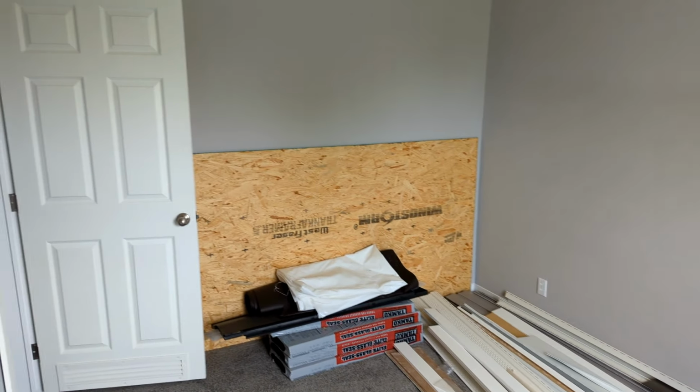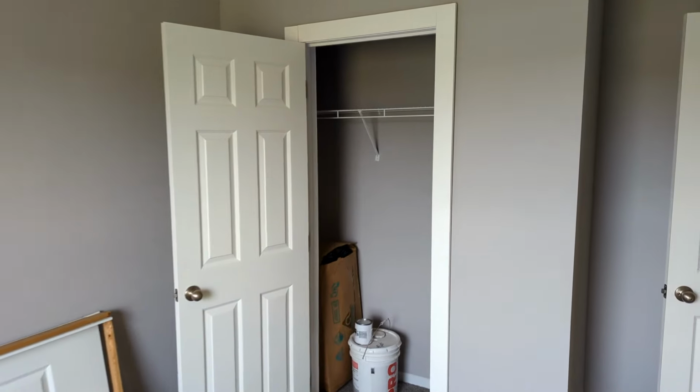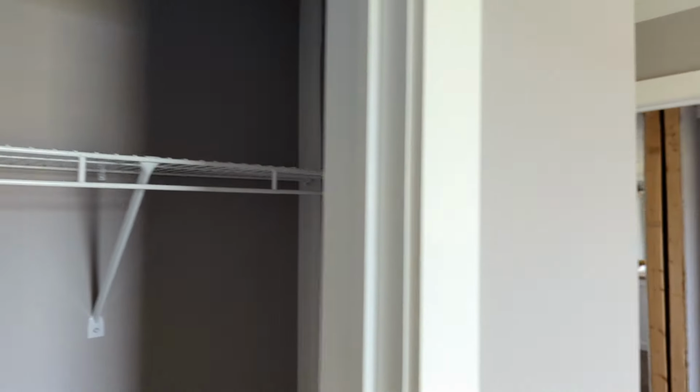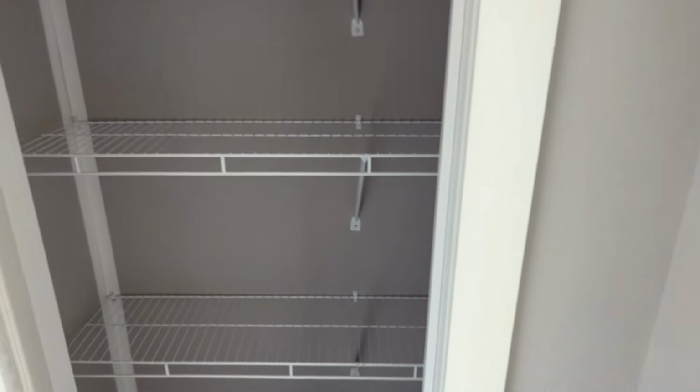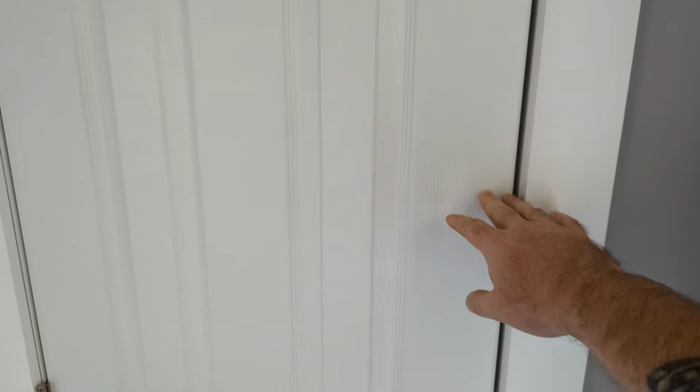Okay, and to the right, have another room. Not sure if it's the same size or not, but y'all know I always put the dimensions up of the rooms, if I can get them, off the floor plans for you guys. Just to kind of give y'all an idea of how big a room is. Now this closet's a little bigger. And right here, have a linen closet. Finished sheetrock in the closets.